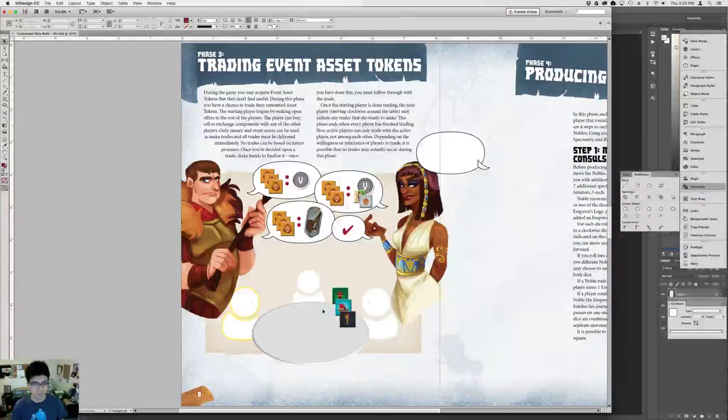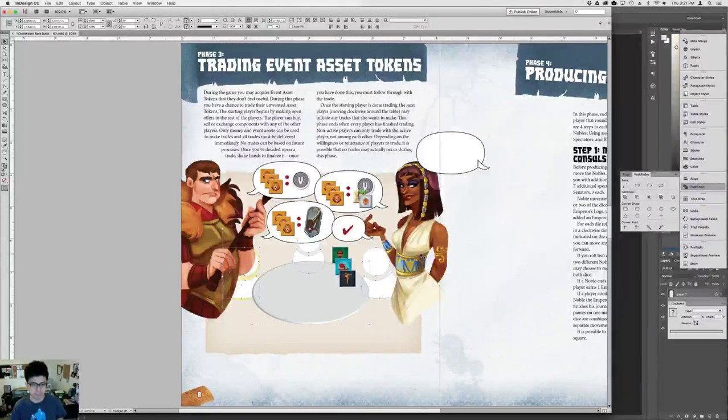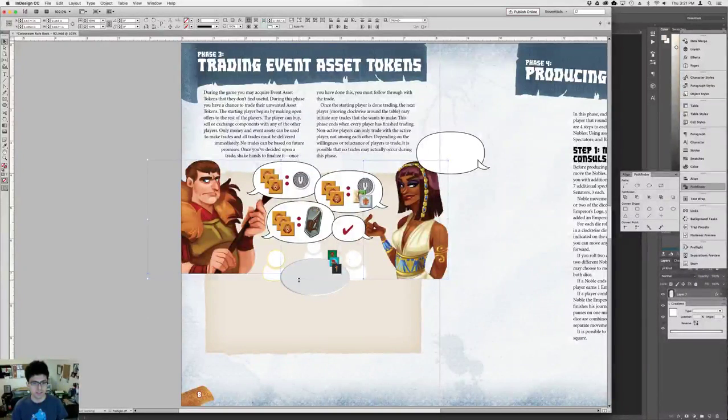Okay, so now we've got this little diagram up over here. I'm going to scoot up just a bit and reduce the size significantly, I think. And I'm going to reduce the height of these characters a fair bit.